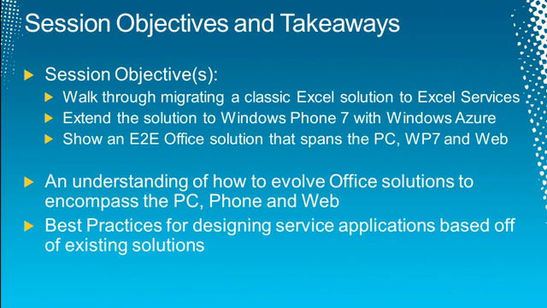And then once we have that new solution under Excel Services, then we're going to start thinking about, well, gosh, that means that we can treat Excel as a service. We can submit something into an Excel application and have it hand back this value. I can use that on the phone. Well, maybe I can bring Azure into this so I can have easier connectivity back into my enterprise. So we're going to go there today. So by the end of today, we're going to have an end-to-end Office solution that spans the PC, the Windows Phone 7, and the browser. All right.